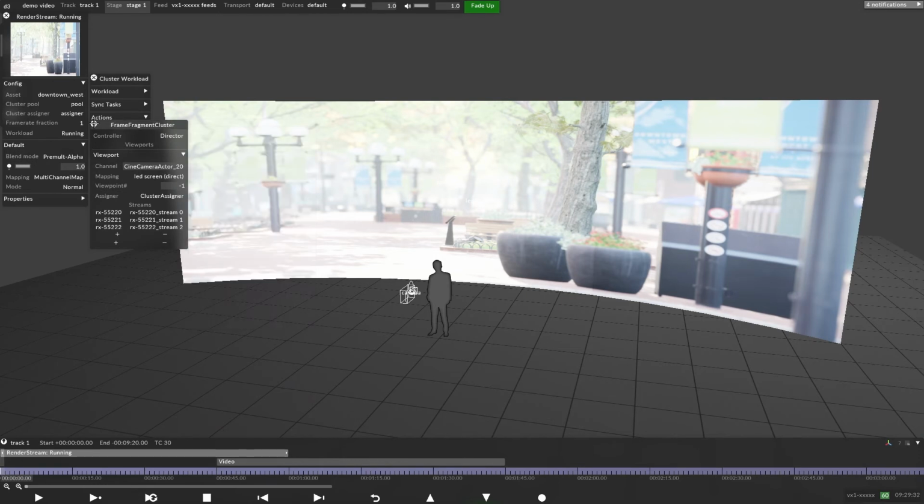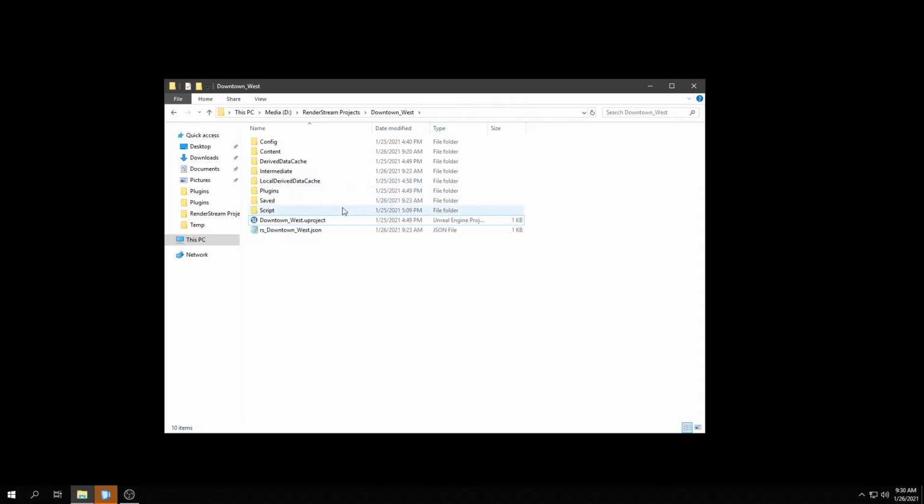So in its most simplistic form, we now have a stream coming from Unreal Engine, and we can start manipulating that, playing with it, and adjusting it in various different ways. So the next thing we might well want to do is to be able to network edit this Unreal Engine session. So to do that, we're going to have to go into Unreal Engine and enable multi-editing. So I'm going to stop the cluster. That stops the streams.